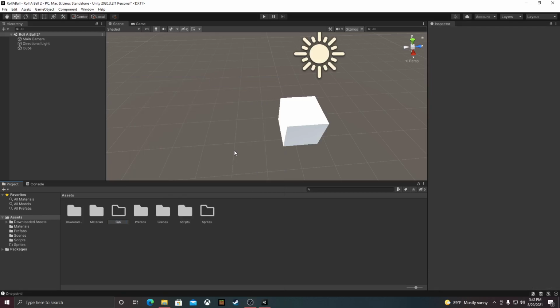Like we can name it prefabs or scripts, you know. I don't need any new folders, so I'm going to delete mine. I highly suggest that you make these folders. Materials, you need a materials folder, you need a prefabs folder, you need a scenes folder, a scripts folder, and a sprites folder. You might not need this one, but it's good to have.